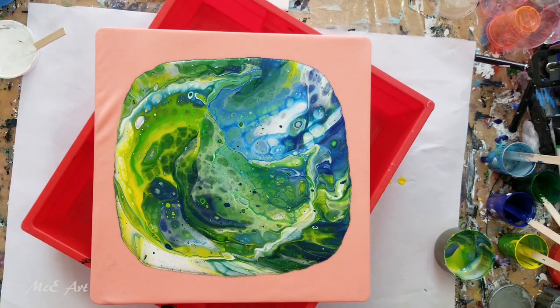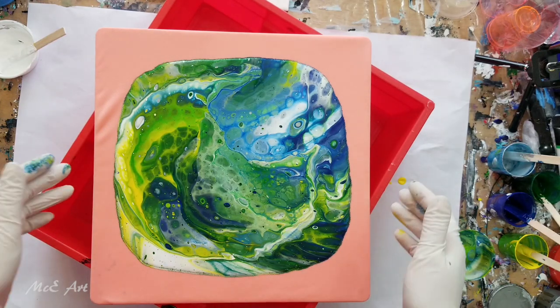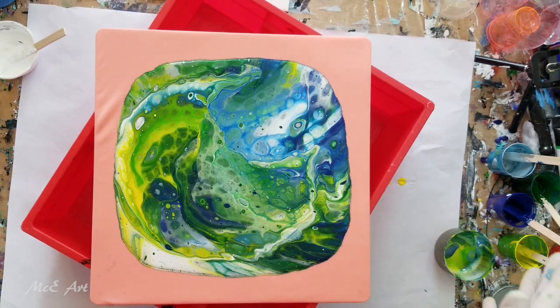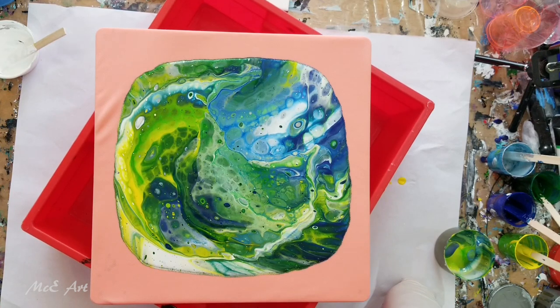But it has lasted, as I showed you at the beginning, it has lasted really well. And so I'm quite happy not to heat set it. So, but this looks like a photo of the world. It's cool. It's a square planet. How does it get any better than that?